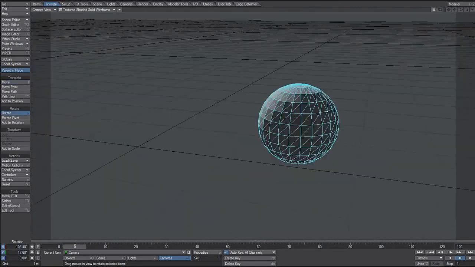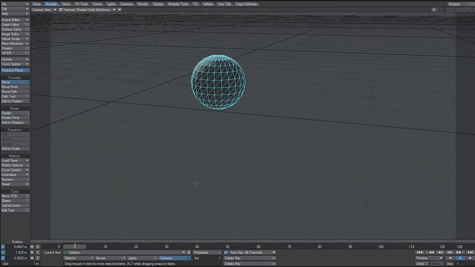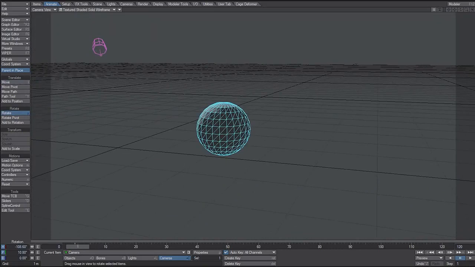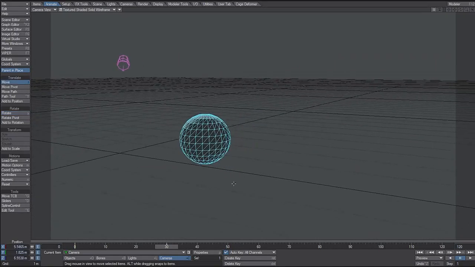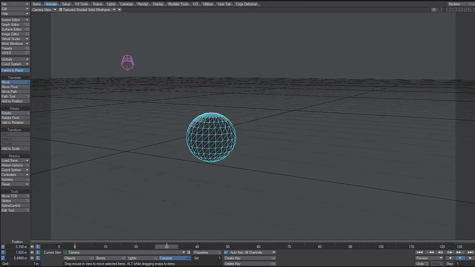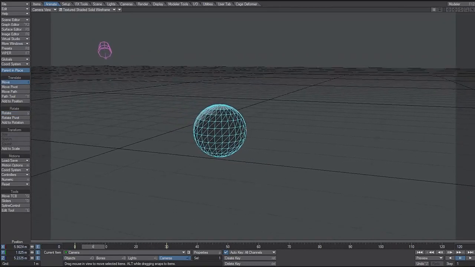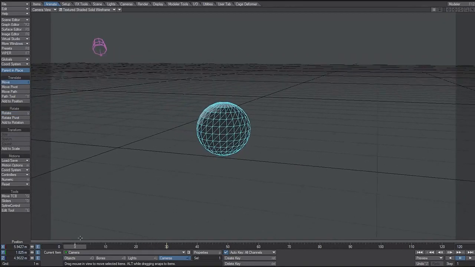So yeah, I think that's pretty much it really. And of course you animate by going to frame 10 and moving with auto key all channels enabled. It means that you will create a frame there. Actually, let's make that frame on frame 30. Okay, so let's make a frame here. Move the camera here. And then if I scroll this back now, you'll see that it will go to my last saved camera position on frame 0.